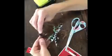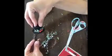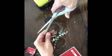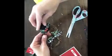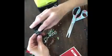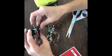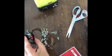Once I had that all done, I just took some hot glue and I glued the hat to the top grapevine wreath. And I did it toward the side of his head. And I trimmed off some of the curlies that were on the grapevine wreath to get the hat to be able to sit. So you put some hot glue on and hold it for a minute, and you have a super cute little snowman made out of the grapevine wreath.